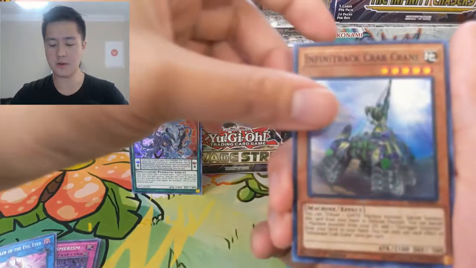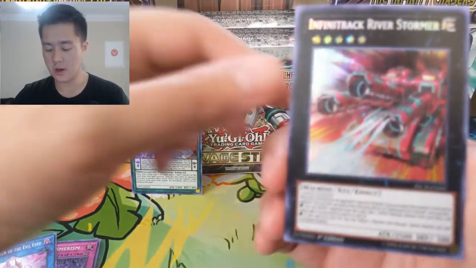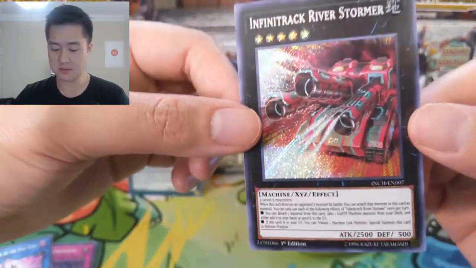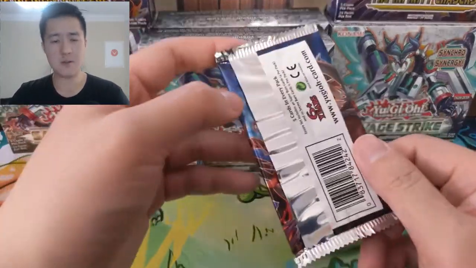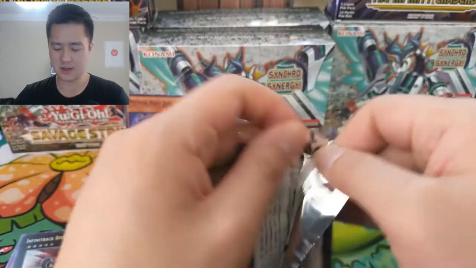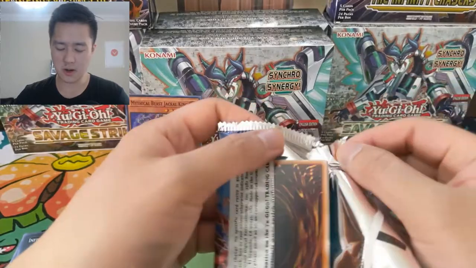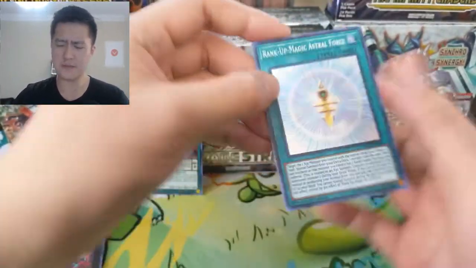We got another Crab Crane, and then Infinitrack River Stormer. So as far as the Infinitrack, this is probably the coolest one. Looks like some kind of tank with three big turrets on it. Kind of reminds me of the Barrowload Dragon. Thought that was really cool, a vintage, old school Yu-Gi-Oh card in the show. Just really cool. I feel like its effect was pretty good too.